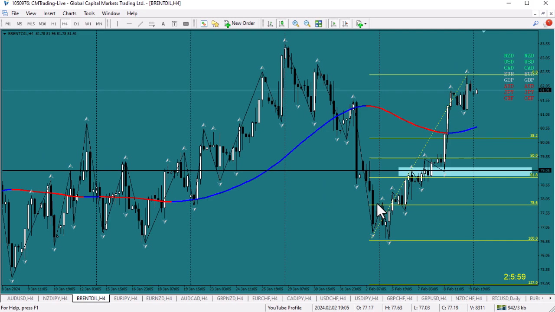Then Brent oil. Big swing, trend turning bullish now. Nice resistance and support level here between the 50 and 61% of this last directional swing here. So if I can get oil to come back to the $79 levels here, that would help me a lot. But that's a $3 drop, which is quite big. Oil looks strong, but I'm not going to chase it. I won't take the trades up on these levels. I'm going to wait patiently for the market to come to my order. If not, I will not take the trade.